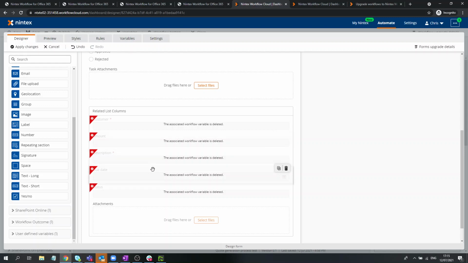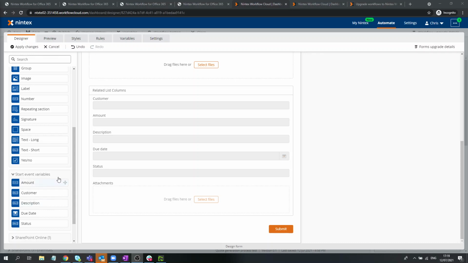So in this case here I do need to go and reconfigure these fields to go and look at that original SharePoint item if I want to show that. Okay, so I need to go and reconfigure that. Let me go and pause the workflow again, go and do that to save a bit of time, and then resume.